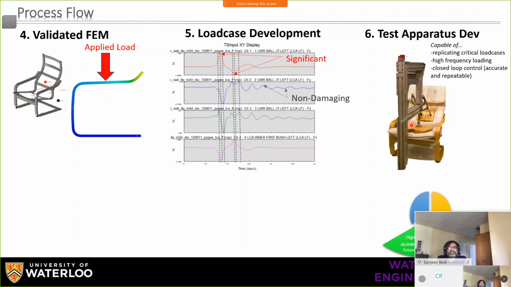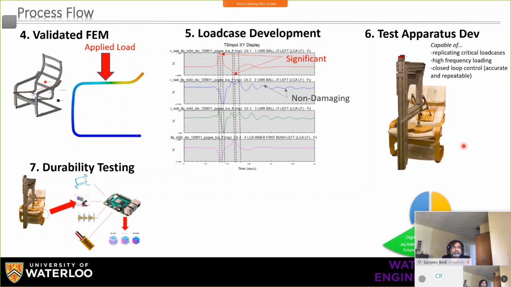But from that, we can see that we need 2 load actuators to actually mimic those types of things in a test apparatus. Okay, so instead of using people to collect the data, now we are going to develop a test apparatus that has load actuators that can accelerate the load cases that we're exhibiting to the chair so that we can accelerate the fatigue damage and get a result a lot quicker. Step 2 might take, I don't know, 2 to 3 months, let's say, of collecting data before we get enough to be representative of the statistics of what it means to sit in a chair.